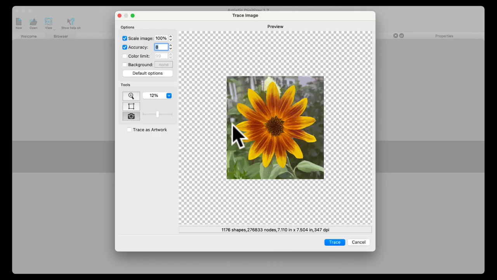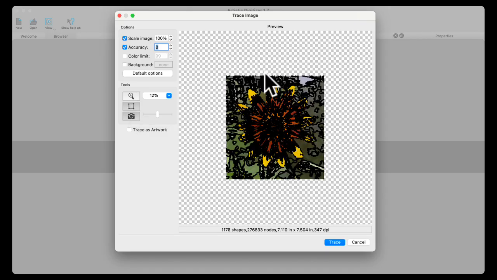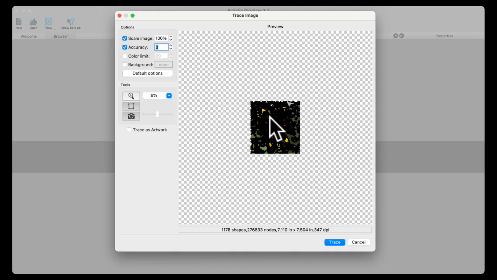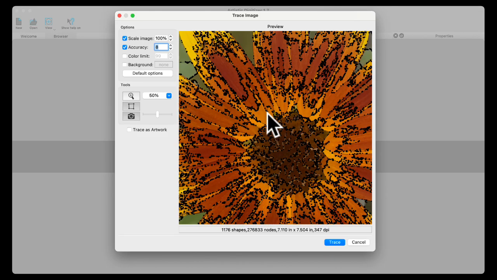So with an 8, it happens to deal with the pixels that are on here. So I'm going to click on this little item right here, and see how many. Let's actually zoom in here, so if I can get my zoom to, not this, there it goes. All right, so see all these are all the little editing nodes that are going to be in there. There's a lot of them when I'm up at 8. Now, if I brought it down to 5, I typically stay at 5. Let's take a moment because it'll go down and it'll make a change. Sometimes it takes a second or two to make that change. There'll be less of them.